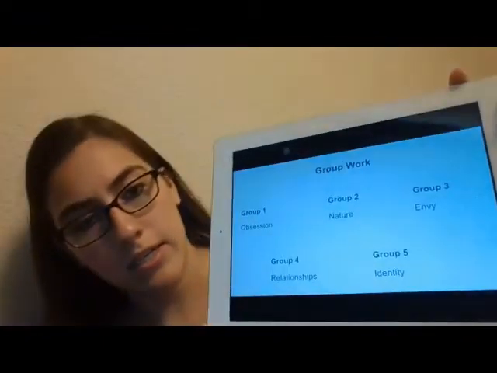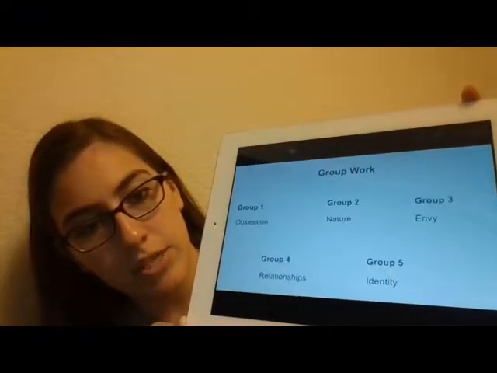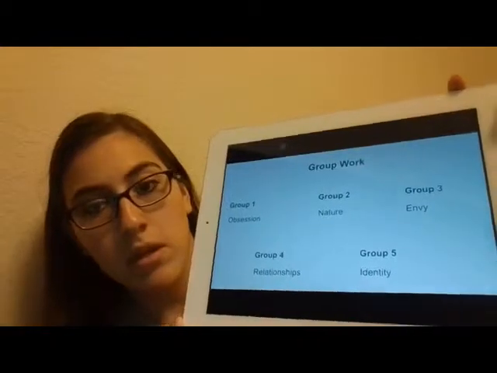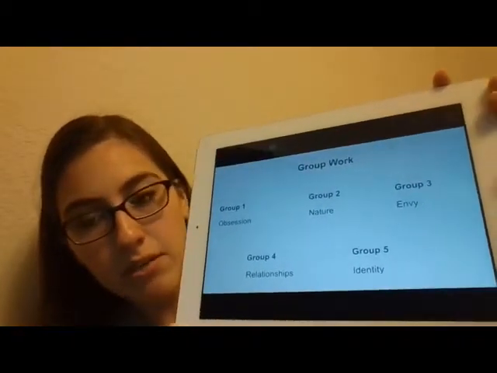So that's an example of group work. Each group would be assigned their theme, or they would pick their theme depending on how engaging they are. And I would assign 10 to 15 minutes for each group to pull at least 3, or as many as they can, passages or sentences from the text to support their theme and how that connects to it.